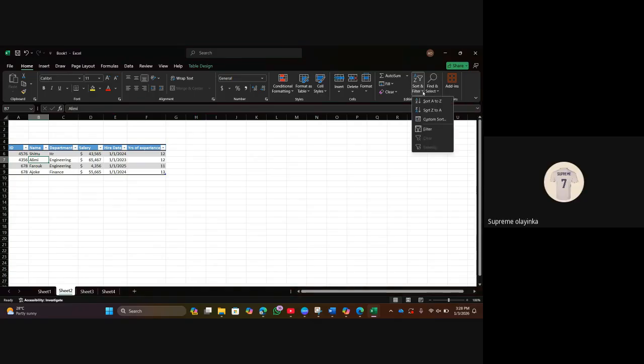So now let's just start. You can easily click on any cell in a column. As long as you are in that cell, the sorting will be applied to this column. So now let's click on this one.